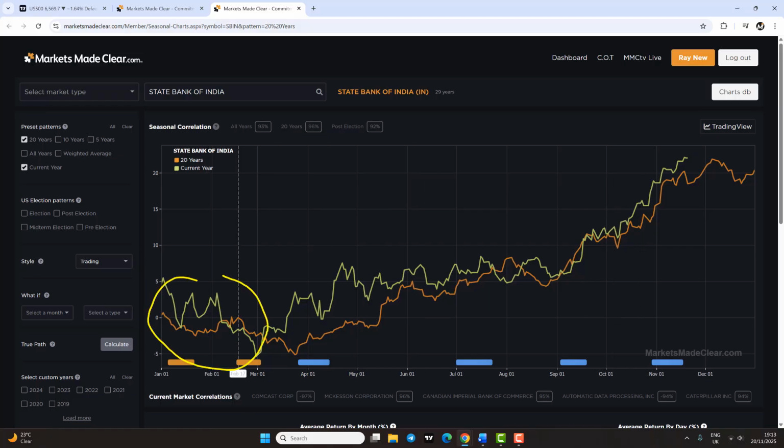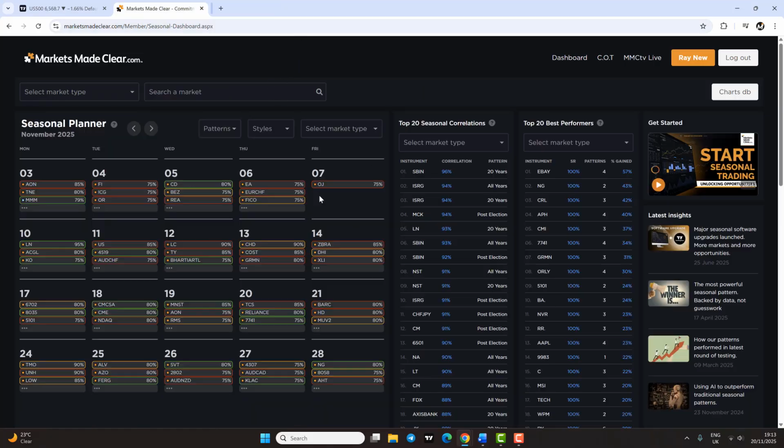The market declines to the start of the year, makes a low in here. In March, it starts to rally to the upside, then stays within a range through a period of a few months, and then we see a big break to the upside. That's what it historically does. That's what it's done this year. I'm in a much stronger position with that information. And that's simply what seasonal patterns are all about.